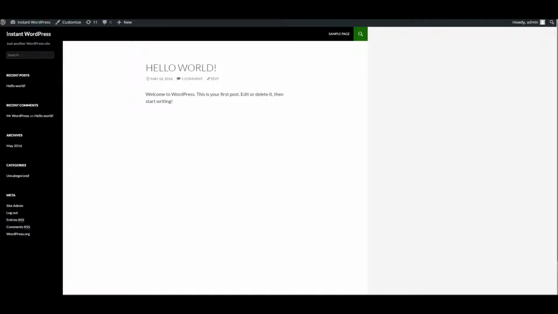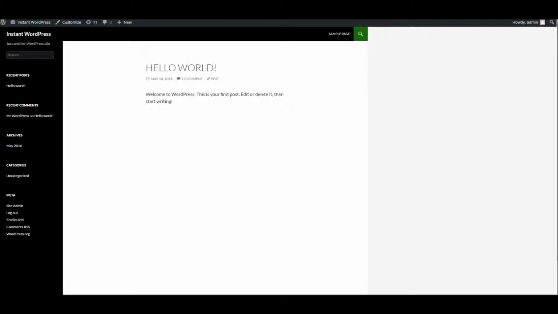I'm just going to take you through setting up Morello for WordPress. Okay, so what we've got at the moment is a fresh WordPress install running just a default theme. And we're going to go through the process of installing the theme, setting up the plugins and installing the demo data. Now, to begin with, we want to actually install the theme itself.